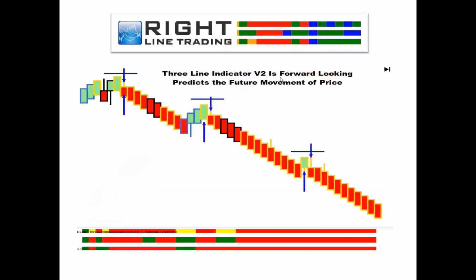Here's another example. You have an up candle with a down three line. It's telling you look out below because this long trade has probably got no legs. And you can see the next down candle gives you an entry. Now, I'm going to give you the reasons why, even though we do have the three line aligned, we're not taking it. Here's the trade we're looking for short, right here.